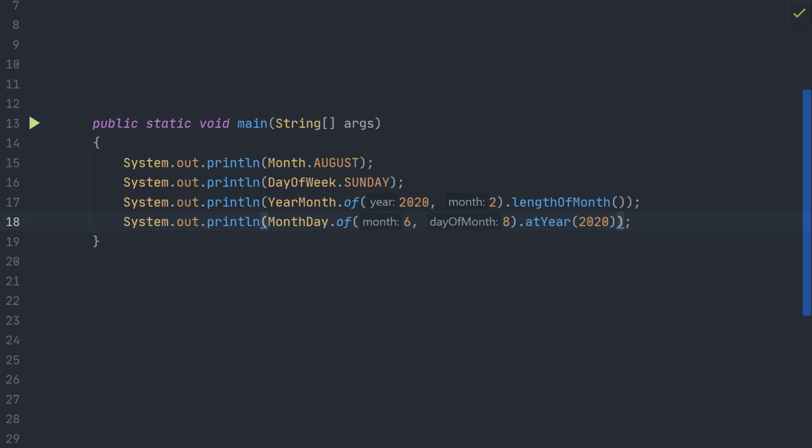The API also has some other niche classes that handle some of the edge cases that you may run into. Here you can see a basic list of some of the more common APIs. Month and DayOfWeek are enums representing those types. YearMonth combines a year with a month and allows querying for how long a month is in days. Finally, MonthDay combines a month with a day and can be used to store dates that repeat every year, such as birthdays.